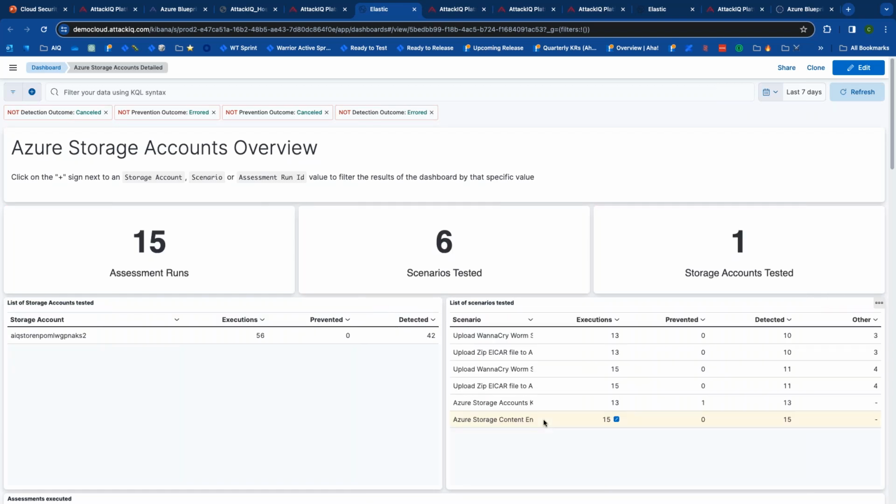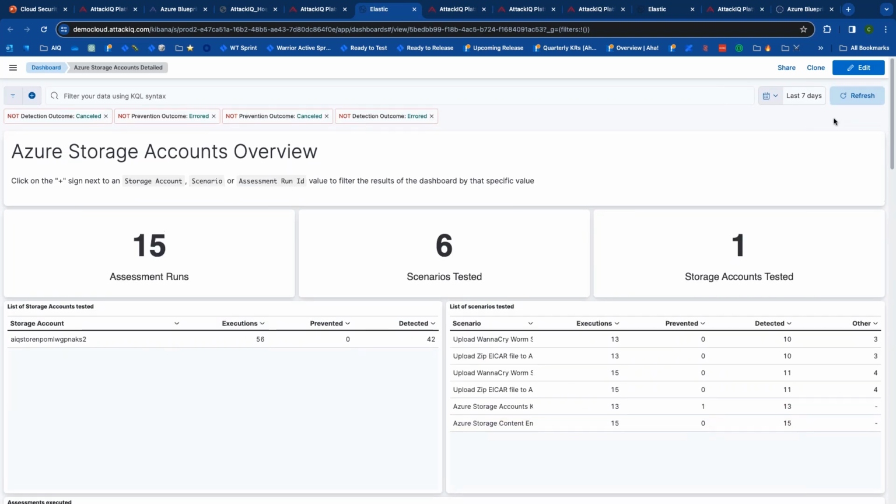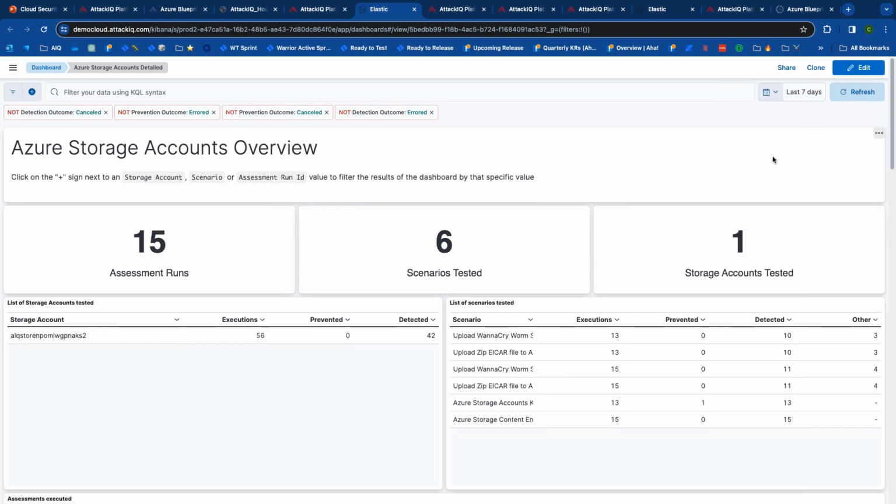And here, I can see that I've configured it to examine results from the last 7 days. And for my SOC manager, what I could do is I could provide this dashboard and say, hey, here what you're going to see are all of the assessment runs that we've been doing in the last 7 days, how many attacks we've been actually testing. It's been 6, a total of 6. One storage account that we've been testing so far. We haven't been able to mature past that, but with the help of blueprints, we could probably set up one storage account, mature over the course of weeks or months, and then move on to testing other Azure subscription or other storage accounts.